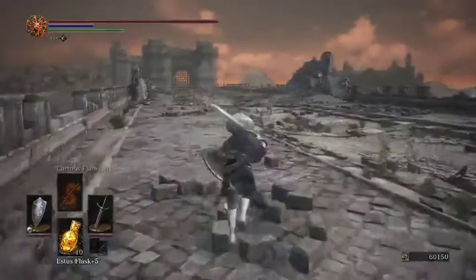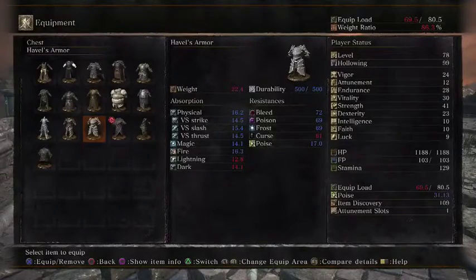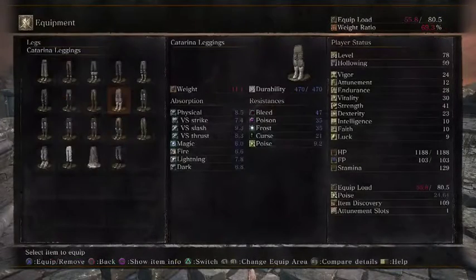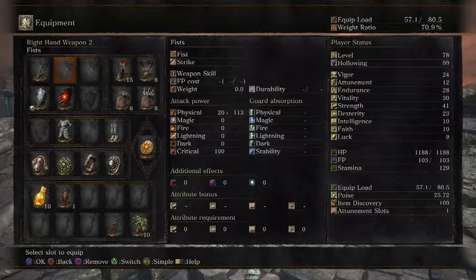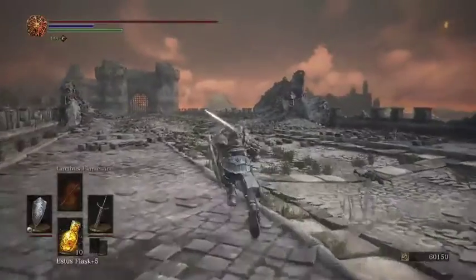Boom, Havel's armor. Question is, how much of this can I wear? Because I like Havel's armor. Regardless of what people say, I like Havel's armor. Oh, probably not a lot. Yeah, I can't even get the legs and the body. But I can level up. I actually should be able to level up my vitality, and I should be able to get this. So we're just gonna have no helmet, no gauntlets, but hey, what are you gonna do?